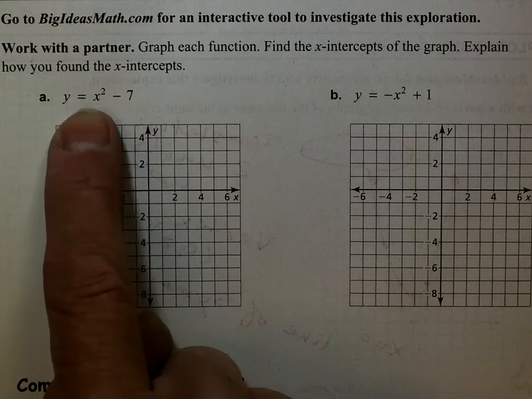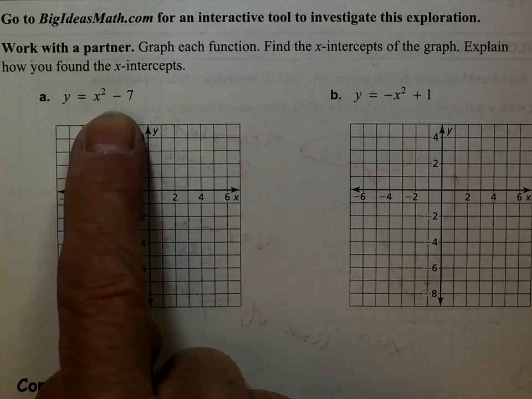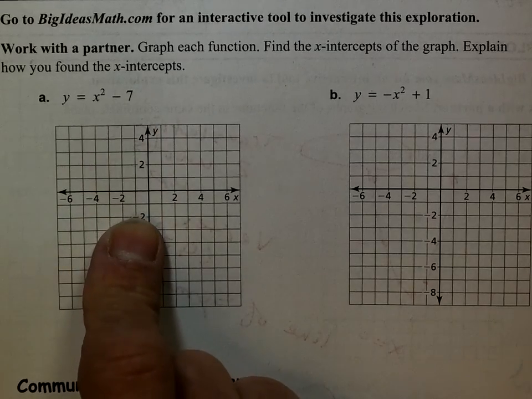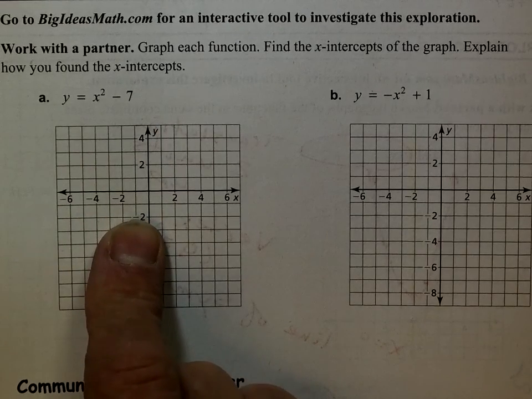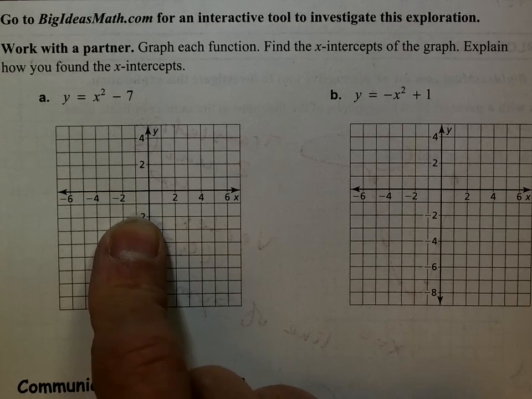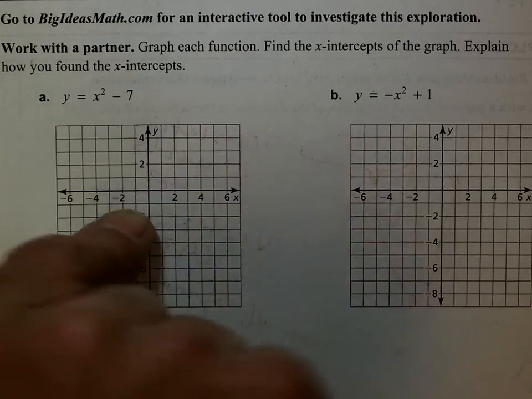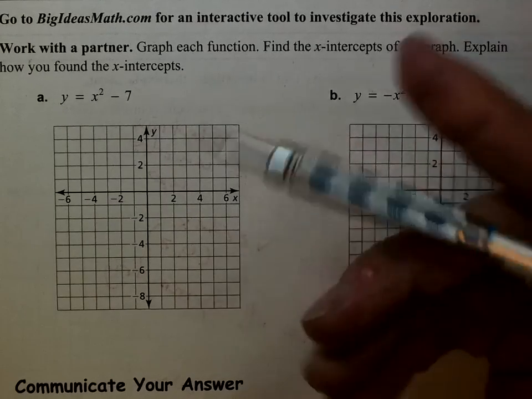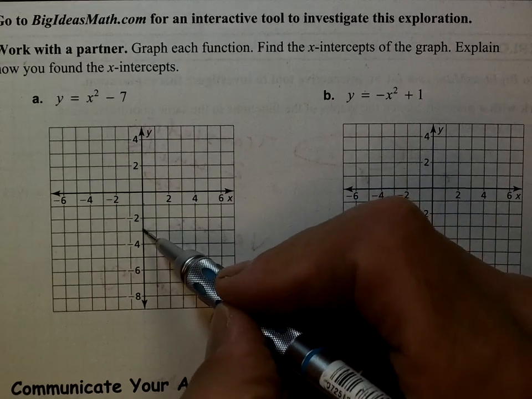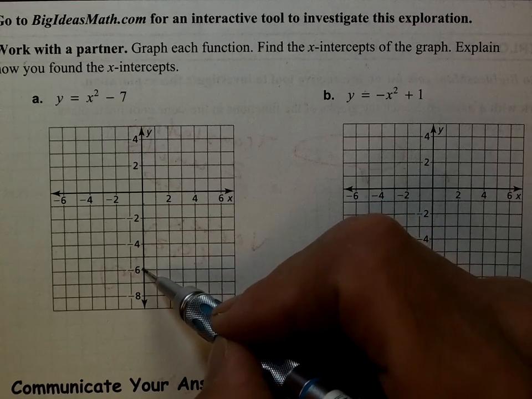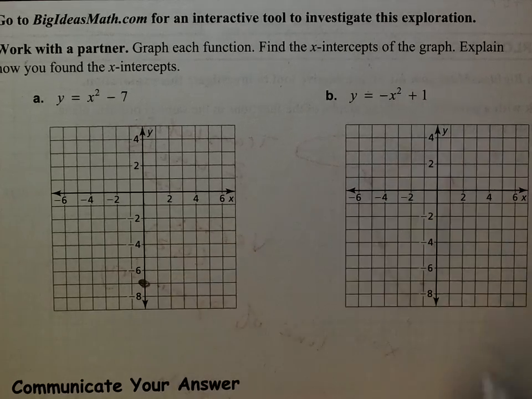So here's what Tim said. Put your x squared graph in and then move it down 7. So we could do this in 2 steps. But that seems like a lot of extra work, doesn't it? We know that if we're going to take it down 7, now listen, here's a shortcut. Let's just go straight down to negative 7. 1, 2, 3, 4, 5, 6, 7. Let's just go straight down to negative 7.